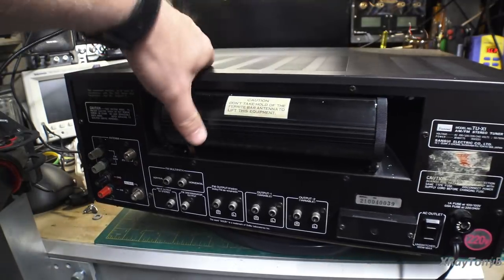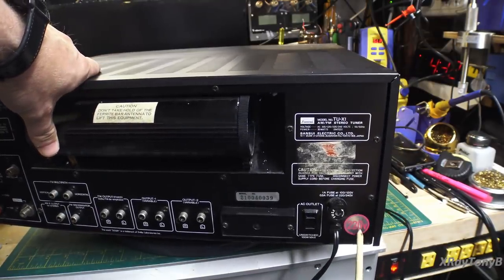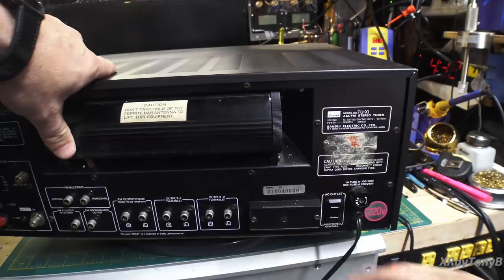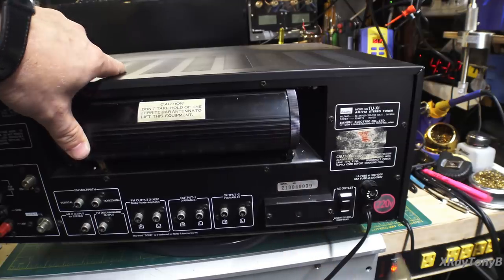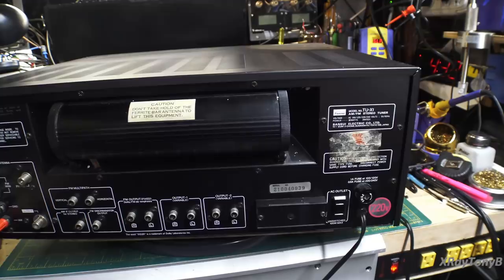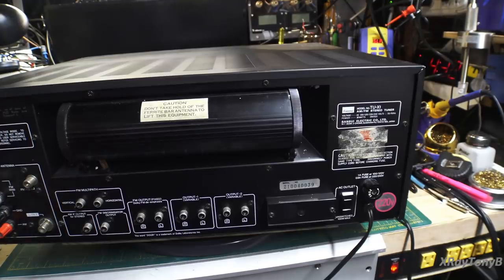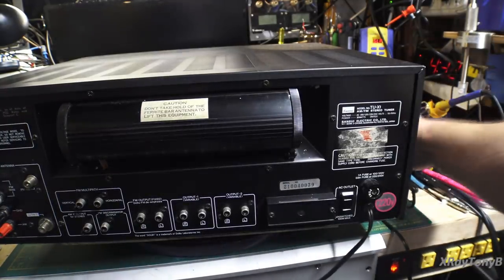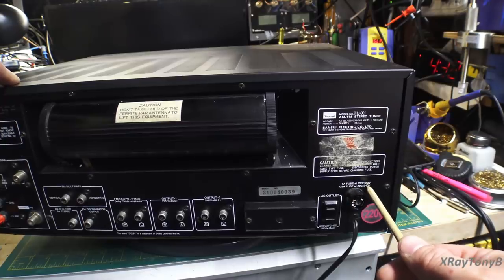This is a universal device that can work on multiple voltages. It originally came from Europe and was wired for 220 volts. By removing a small cover, there's just a jumper plug that you can set for any voltage from 100 to 120 to 220 to 240 — four different voltage ranges. So one of the first things I had to do was rewire it from 240 to 120 volts, put in a standard power cord, and change the fuse from a half-amp to the one-amp fuse needed for 120-volt operation.